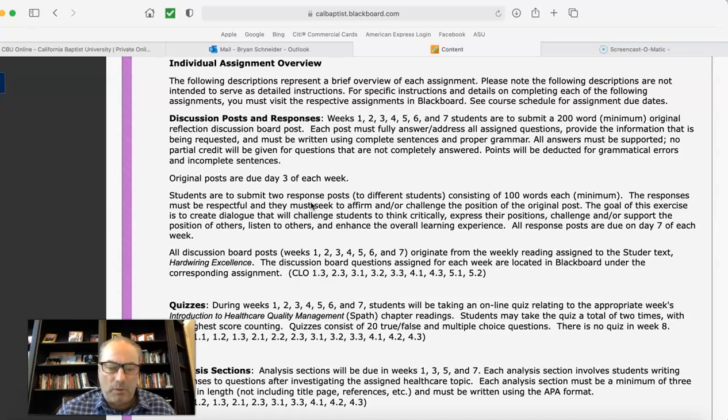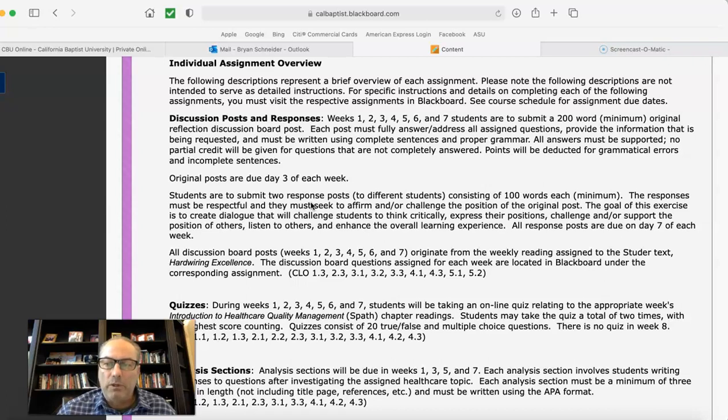Stay away from personal pronouns, which are just not appropriate for academic writing or an academic setting. So I, me, we, our, us, those types of things. If you find yourself putting that in there, that ought to be the red flag. You do not use that unless you're specifically being asked for your opinion in the instructions. Stay away from contractions. You can review my opening announcement and get some pointers on that. Make sure that you're using complete sentences and proper grammar.